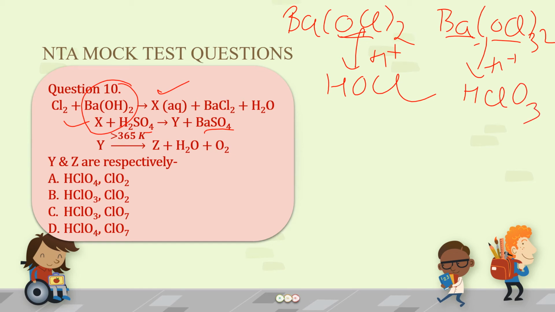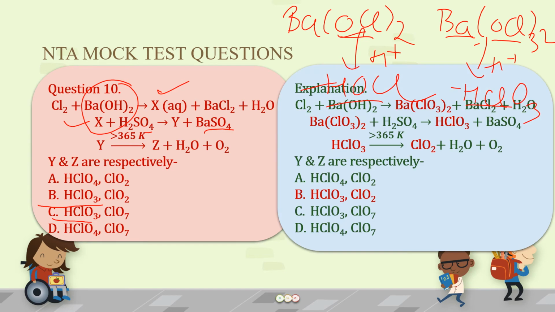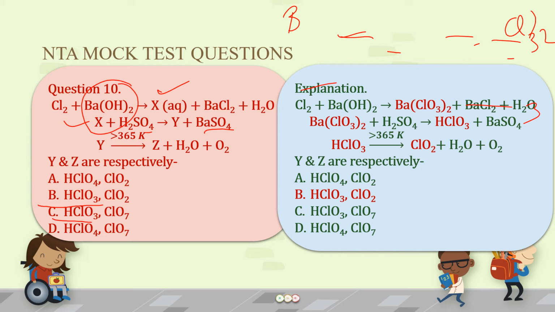Now can you check whether out of these two both are present or only one? Well, you can see over here that out of the options HOCl and HClO3, only HClO3 is present. So the two possibilities that we are having are B and C. I hope now this is clear. You can reach up to this step with the reactions that we have already learned. So let me just write them down for you. I hope you now understand.